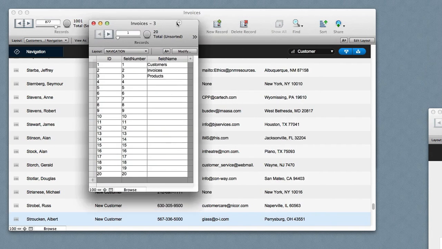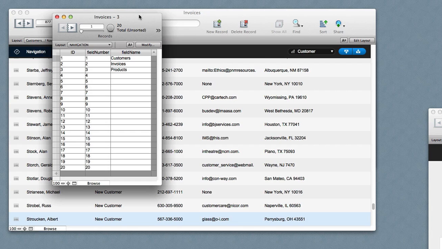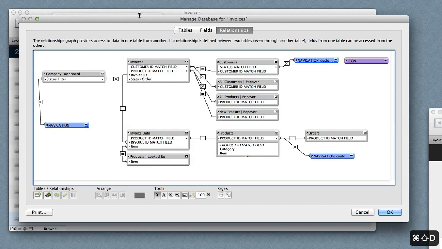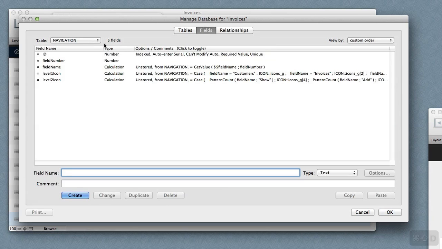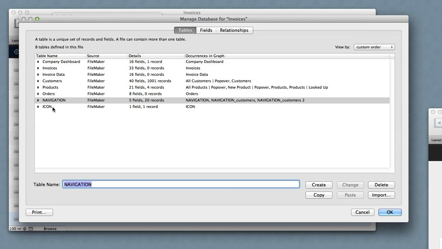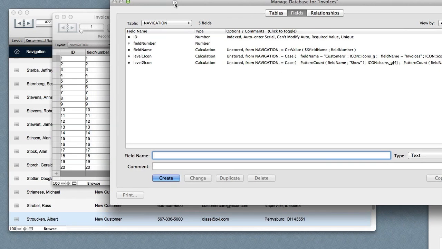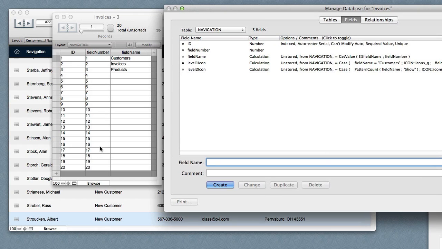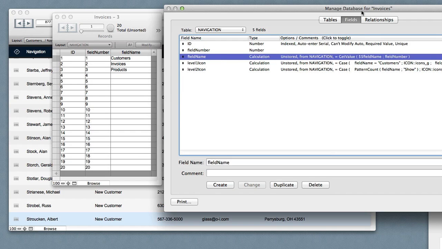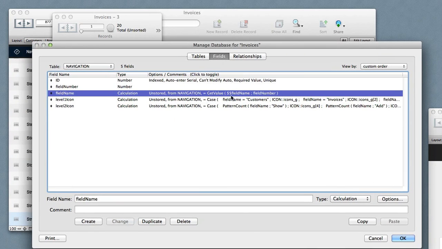I use that list in a virtual list, and so I have this table here. I only have two extra tables, an icon table and a navigation table. So here's the navigation table. I really don't need the ID, but I have it on there. It's force of habit, I suppose. Here's the field number, and then the field name. And of course, in a virtual list, you get the value of the global variable with the field number, and that's how that gets populated.